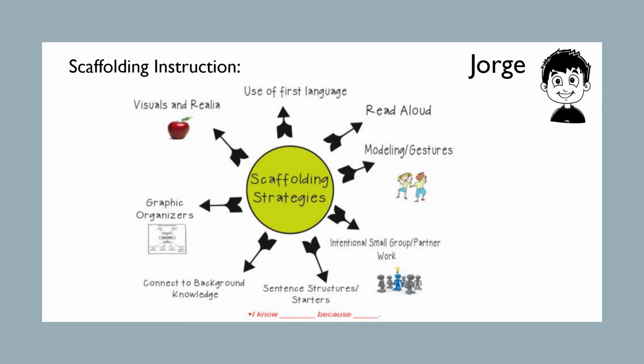Finally, using visuals like photos and pictures and realia throughout the room to help Jorge with language development will make a big difference in his language acquisition. This can be as simple as holding up a lunch kit and saying, "It's lunchtime," to having faces with different emotions like happy and sad to learn feeling words. Think about what would make it easier for you to learn a new language and do that for Jorge.